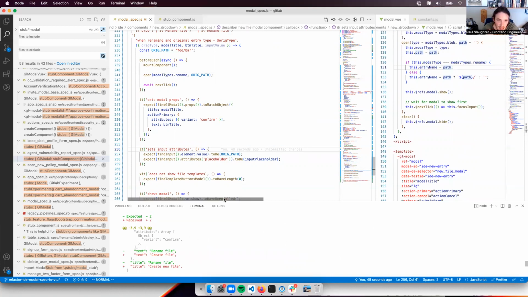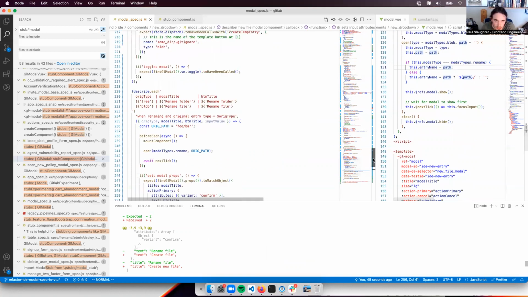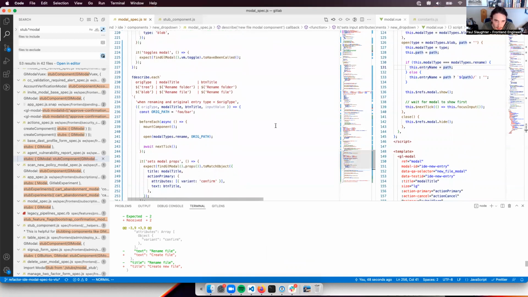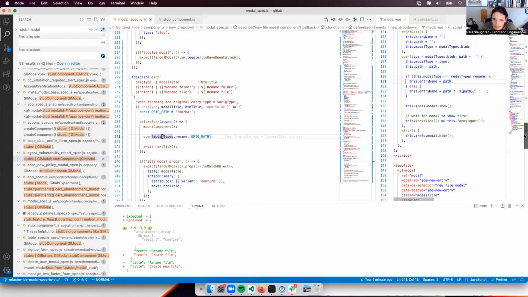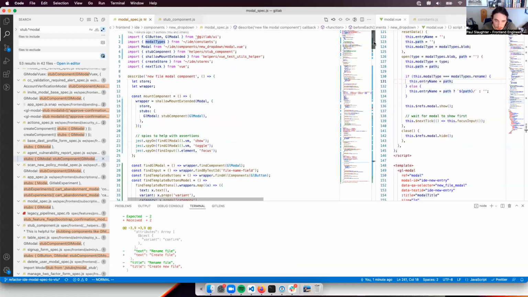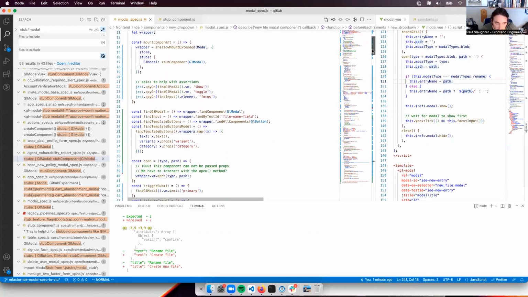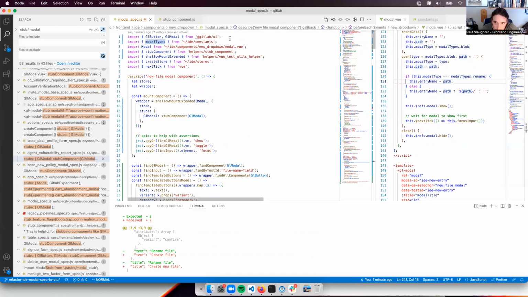All right, it's not saying that these renames are not happening correctly. It's not actually opening this as a rename when I call open. It's because am I accidentally giving this undefined?